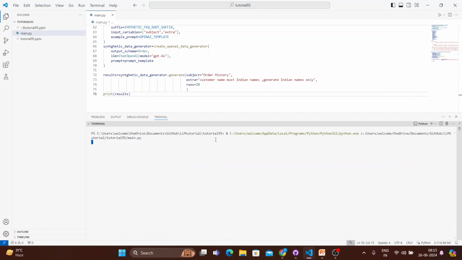Let's see what it is going to generate, and that is how you will generate your synthetic data for your large scale integration project or enterprise grade application development.